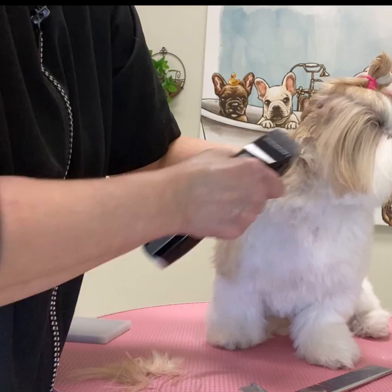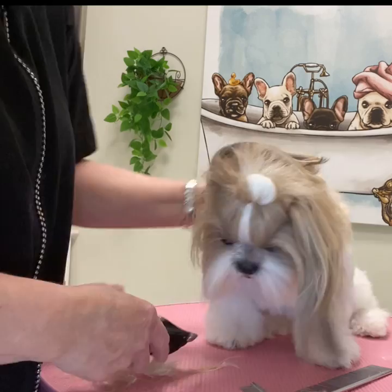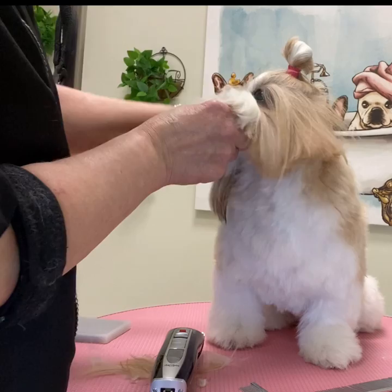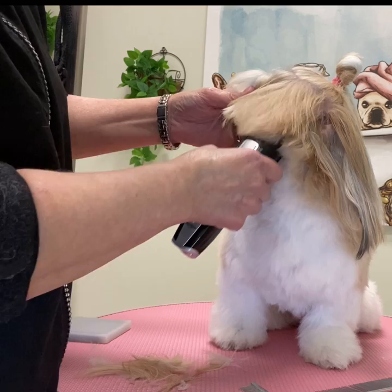Normally this face style looks good with a short body and fuller legs. Because she's going to keep a fuller body, it may look a little out of balance. So they might want to consider the short body and the really full legs going forward.